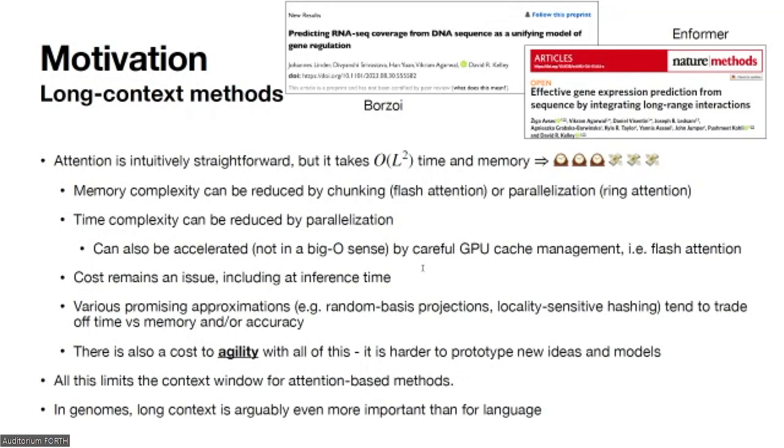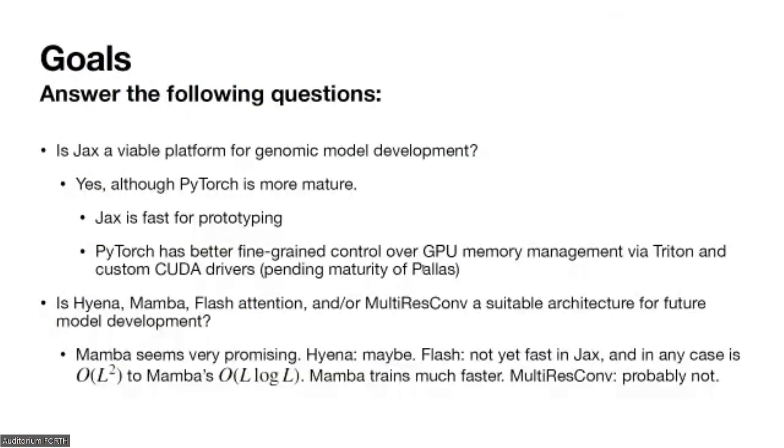I would say that for genomes, in my opinion, the long context window is even more limiting than it is for natural language, right? I mean, we have a very high dimensionality of token space in natural language. Typically, we operate at tokens that are words or fragments of words. And with genomes, we're typically operating on nucleotides, and the range is extremely large of enhancer interactions and promoter interactions and so on.